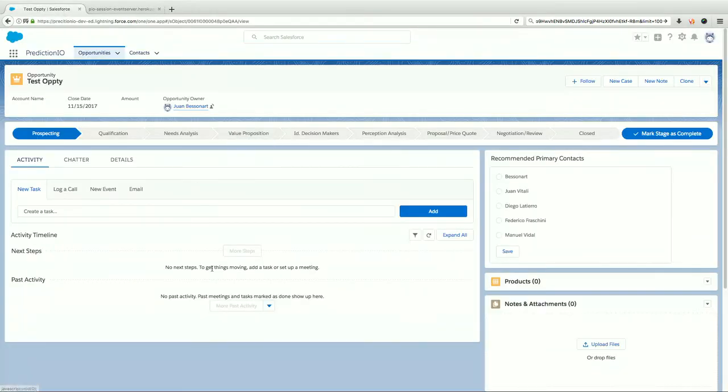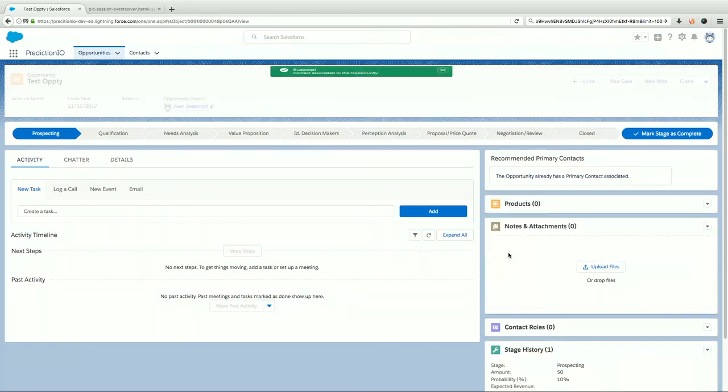Also, as you can see on the sidebar, we can see a Lightning component that is showing the suggested contact, that basically is the result of the API call that we do to the engine to give us the recommended contact. So I will just select one.